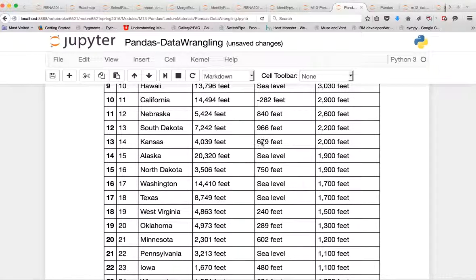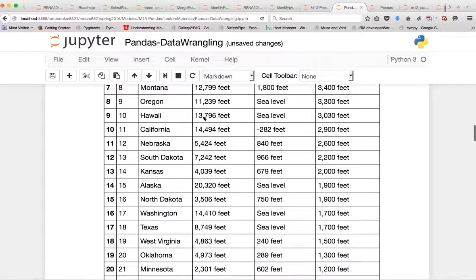So first off, we would want sea level to be in the same format, so like 0 feet. And we would really prefer that the units be in a different column so that we could manipulate these elevations directly as numbers. You can split columns within Pandas, which would be a nice solution, and it's not what we're going to explore here.